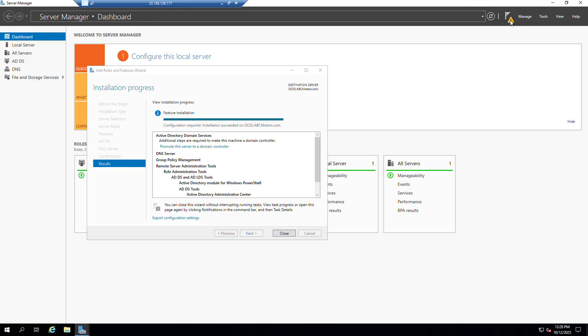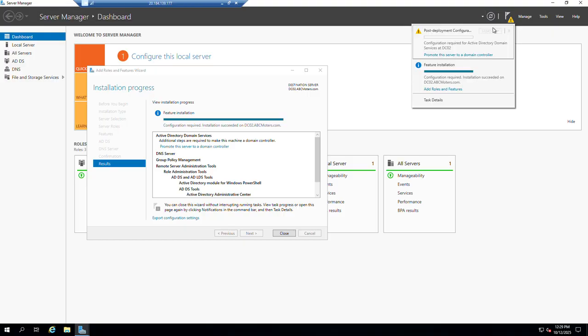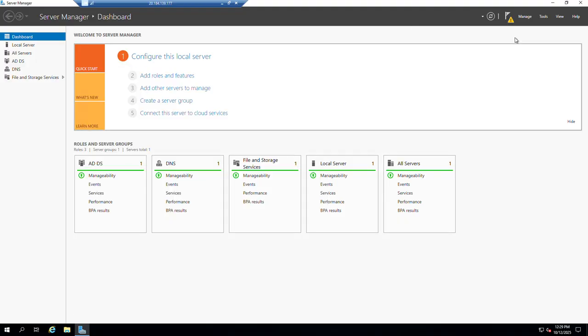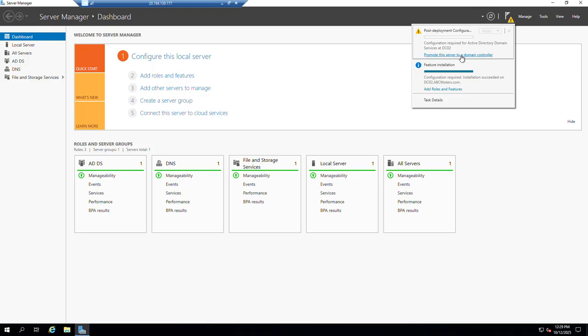Okay, now you can see the warning button. You can see it says promote this server to domain controller. As I said, before that it was just a server. After that we installed two roles, Active Directory Domain Services and DNS Server. After installing the role, it becomes an AD server. Now we are promoting this to domain controller. Why are we promoting? It will start authenticating. When it is an AD server, it is just a directory where it will store user objects, group objects, and computer objects. After promoting to domain controller, it will start authenticating. So that's the reason we promote the server to domain controller.